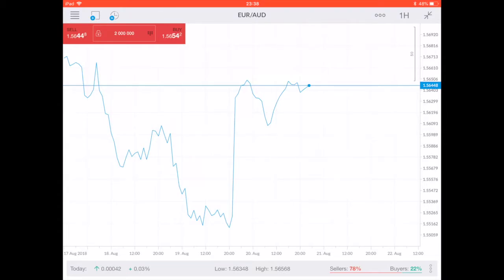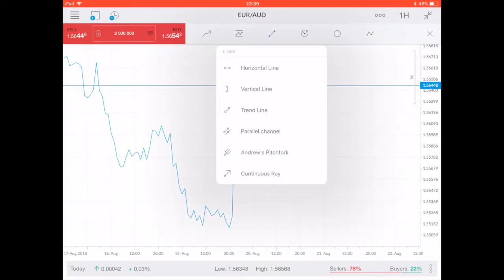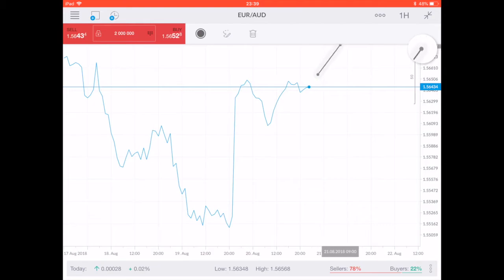I'm just going to use one of the useful tools on the 2on2 trading app. If you look on the top right, there are three dots, and I'm going to click on them, and I'm going to make a line just to show you roughly what I think the graph is going to do. So it's going to go roughly right there.